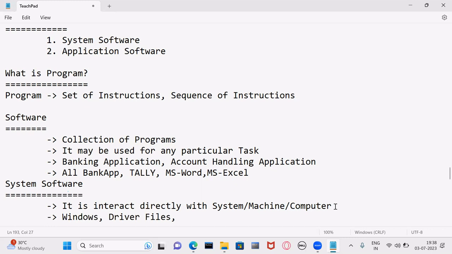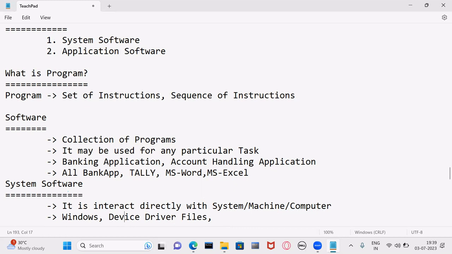Inside the printer, there is a software loaded that is used to operate that printer. All these are nothing but device driver files. Without these device driver files, we cannot connect those devices to our computer.